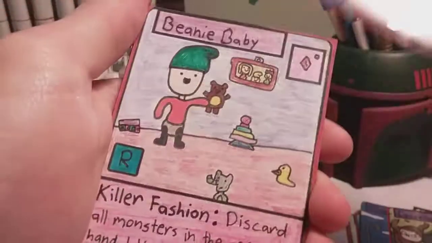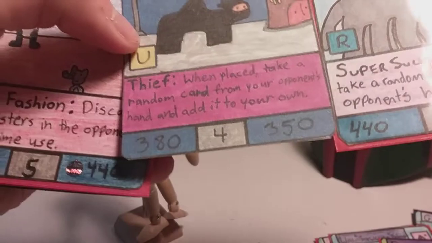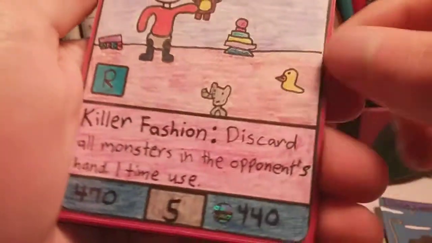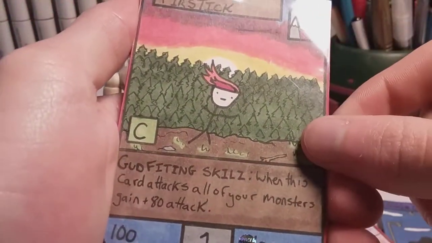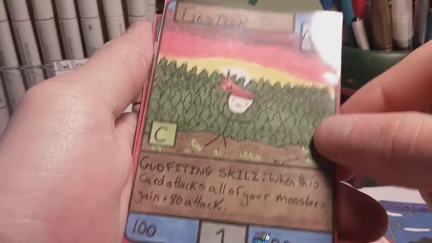Next up, we have Giraffefant. You get to take a random card from your opponent's hand. Wow, never heard of that ability. Oh, we literally stacked up on abilities. Thanks, Danny. Beanie Baby. Discard all monsters in the opponent's hand. This is an amazing card. Really good. Solid Mystic card. And then we have First Stick for the lulz, because I only had 14 monsters. And he has some good fitting skills, so he can help out your monsters.